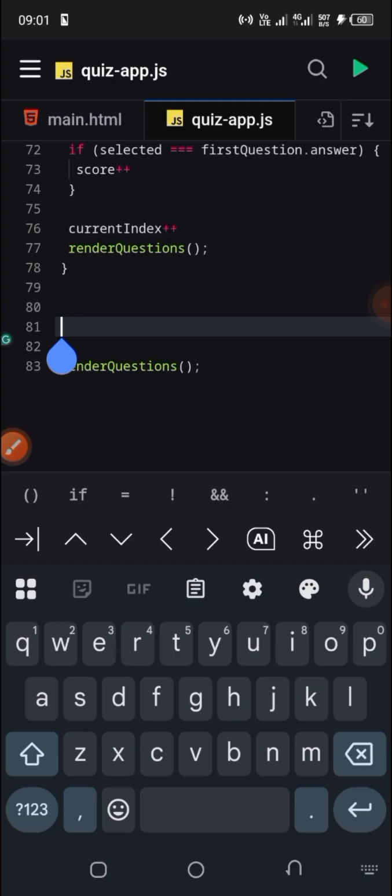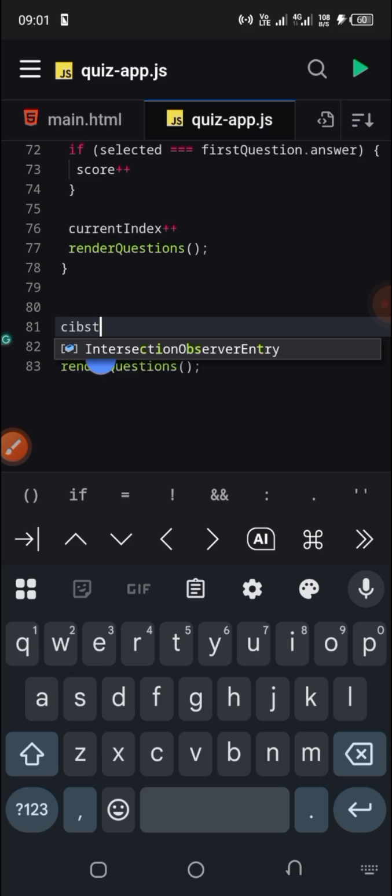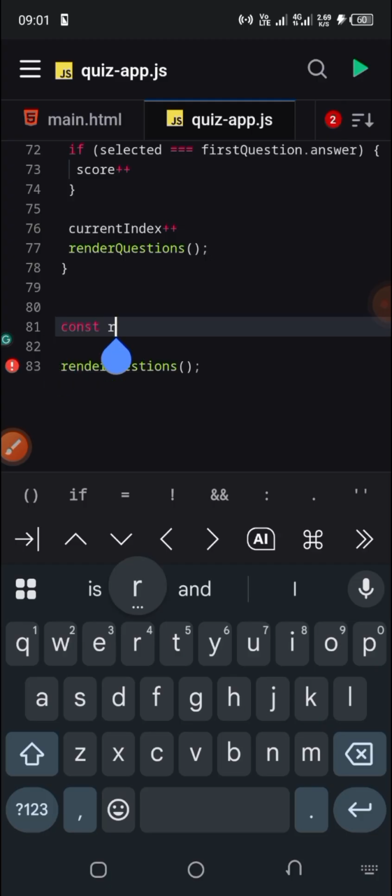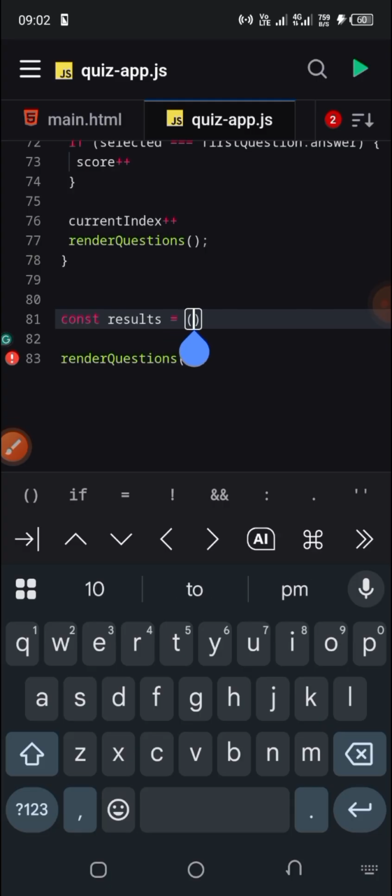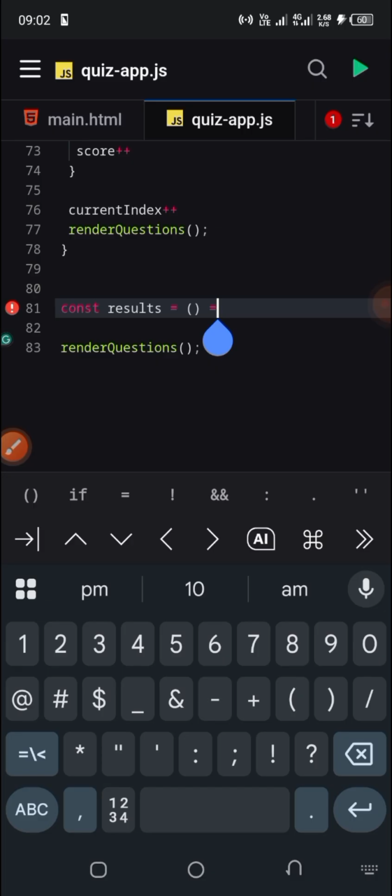So the result, we are going to say const result is going to be equals to this, and this does not have any parameter.